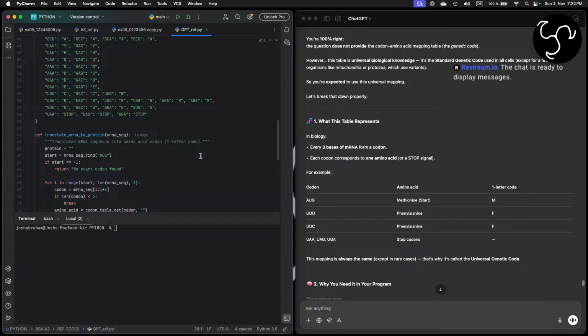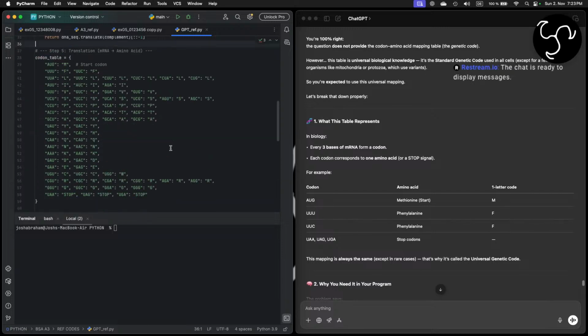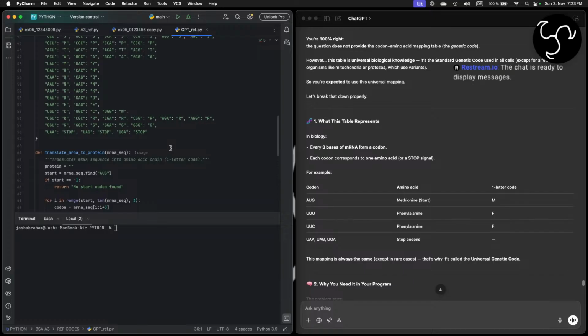Protein, start with mRNA sequence dot find AUG.